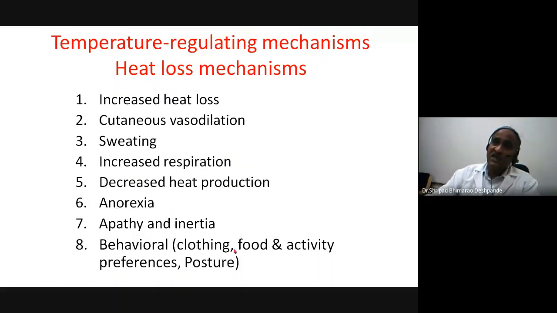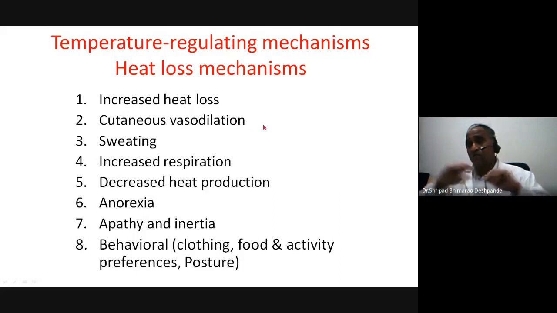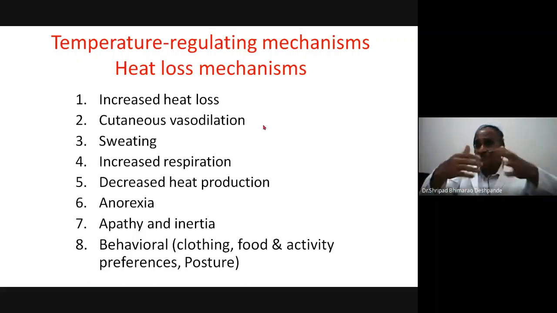Similarly, on the other side, the heat loss mechanisms. This heat loss mechanism is because of cutaneous vasodilatation. With the cutaneous vasodilatation, more blood is flowing and more blood is there in the periphery, so it allows the dissipation of internal heat. Sweating adds further because of the activation of the cholinergic sympathetic fibers. The sweating takes place, and that would cool down the surface.